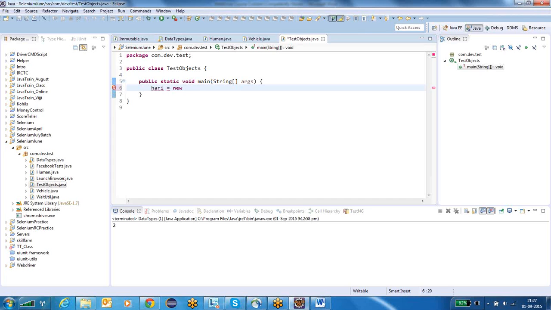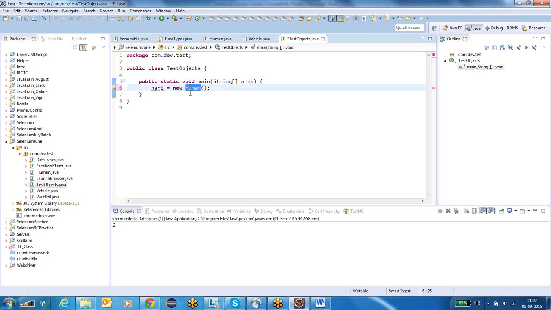There will be a keyword for each and every action. If you want to make some variable constant, I told you, you should use final in front of that. Like that, if you want to create an object, there is a keyword called new, and you should specify for which class you are going to create it. I am going to create an object for the human class, so I will say new Human. So the object will be created in memory. To reference the address location of that object, I need a variable, right? So I named that variable Hari.